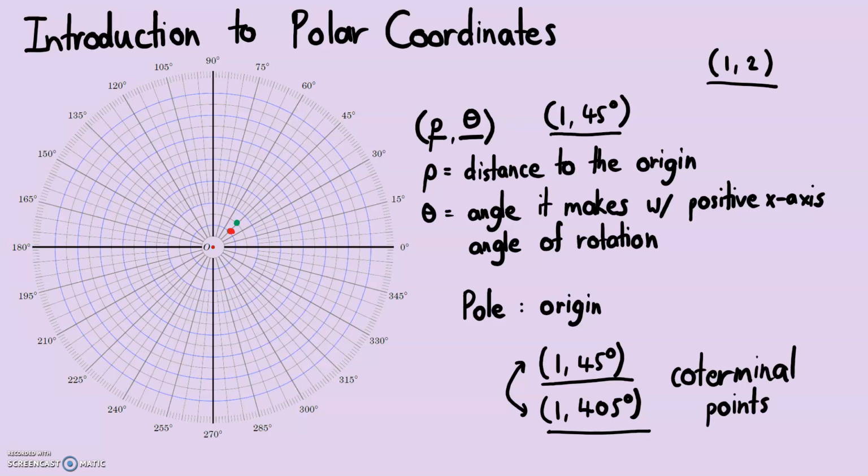So this has been a very brief introduction to polar coordinates. You can become a little bit more familiar with using this polar graph system. For the graph system, just remember that every time you go once, that's the radius. This is the radius. And then for each angle, you're going this way. So if you have a point, count the number of radii you need to go, and then count the angle of rotation to plot the point.